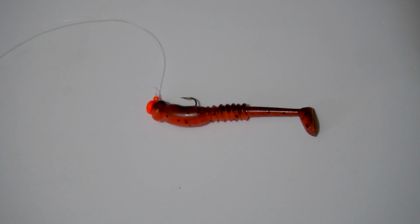I launched these very recently and I really designed this bait to be fished for multi-species and multiple situations. Well, with that being said, because it's super buoyant and because of the small profile, it's gonna be an excellent ice out bait. Just because it has a paddle tail doesn't mean you have to work it really aggressively. You can just cast this thing out there and do a lot of dead sticking, and because it's buoyant, it's gonna stand up on the bottom, and I think that sluggish bass are gonna love it.